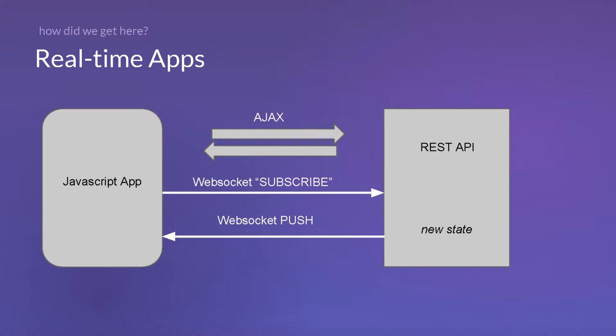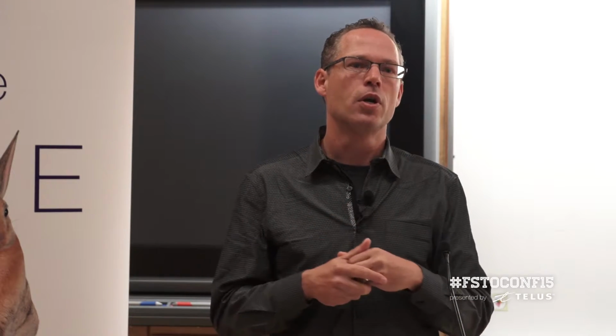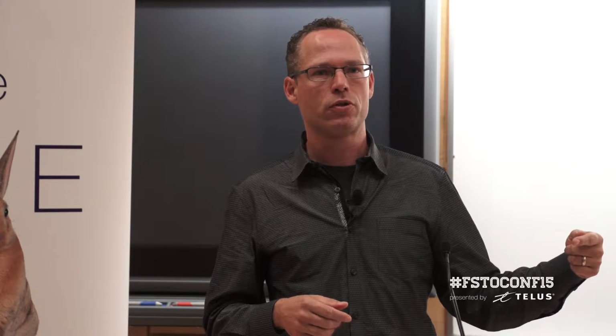So what I'm going to talk about today, and probably a lot of you are familiar with this basic idea, is that we're going to open a WebSocket, push data out to the front end, and show state changes in real time. What I want to talk about in particular is how we took this pattern and used it with React and with the Flux architecture to come up with a really nice pattern for building our app based on a real-time view of our back-end resources, in a way where we're not having to poll for changes to those resources, and we're not building ad hoc API calls in order to request state change updates.